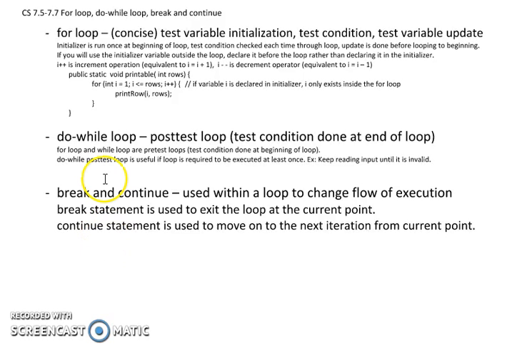There's a continue statement, where you could be going along in the loop and maybe you hit a point where you don't want to continue the rest of the loop. Again, it could be a case where something you're doing is invalid and you want to prompt the user for something new. That's one example. The continue statement causes the flow of execution to move on to the next iteration. So instead of going to the bottom of the loop, it would jump back up to the top from the continue statement and continue the next iteration of the loop.